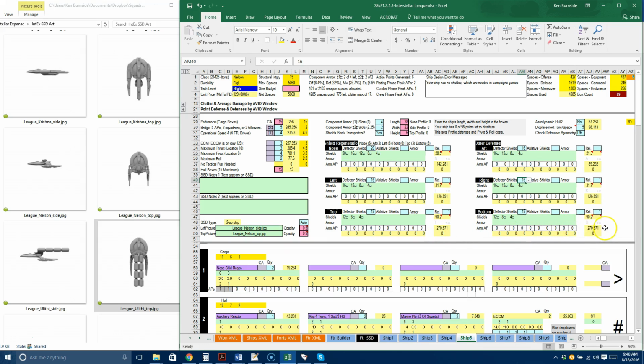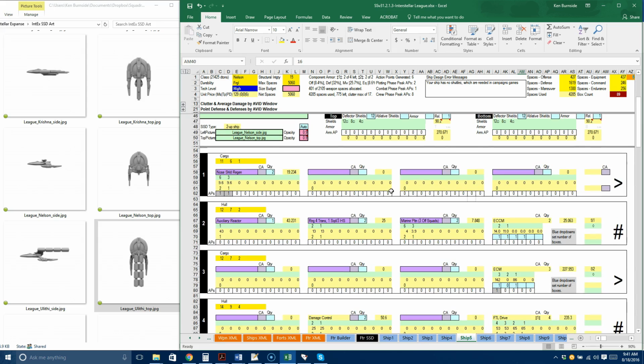Here, the top and the bottom both cost 271 hull spaces, or 270.671 hull spaces for the 12 protection they have, versus the 128.891 that's on the left and right. And you can see that the aft shield and the front shield are much, much cheaper. This is because the front of the ship is basically the skinniest part of the box. So we've adjusted the shielding here, and I'm probably not going to adjust the top and the bottom shields for now. And now we're going to go look at the next section of the ship.